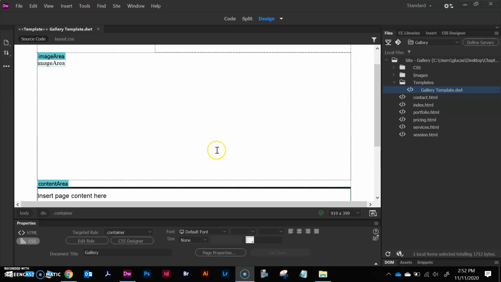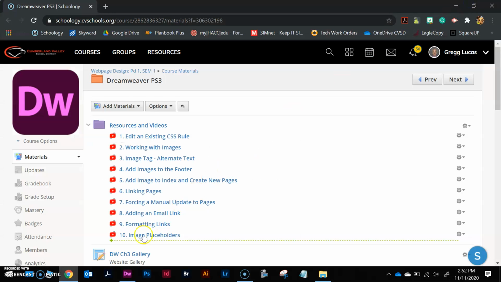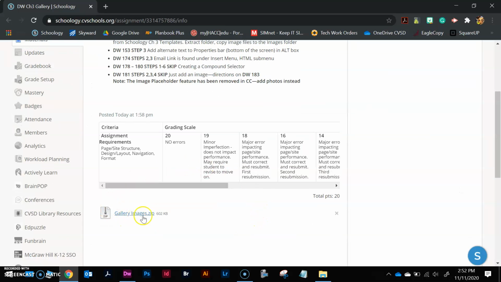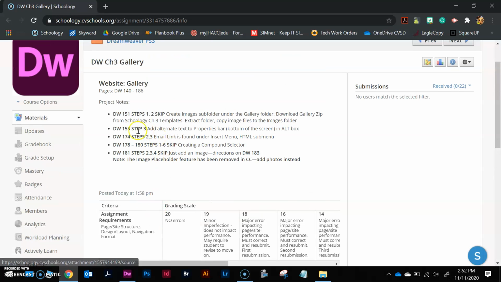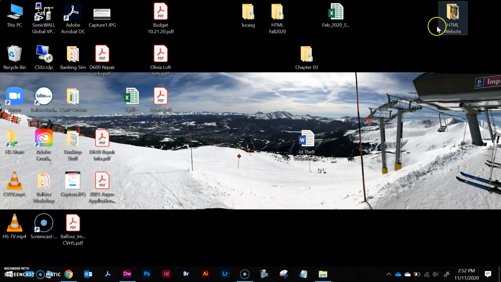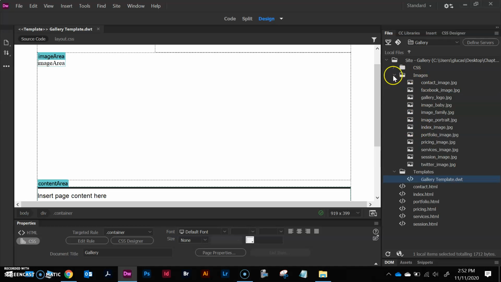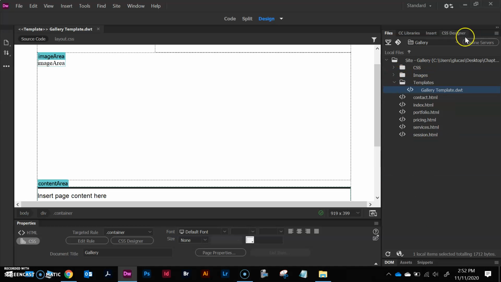Now, you do want to make the images folder here. And again, you want to go back out to the directions on this page here. You want to download the zip file and put that in. So that's what they're talking about here on 151, where you have to go back and do that. When you show me your video with this, you're going to want to show me your images that are in there. Make sure there's nothing else in there as well.